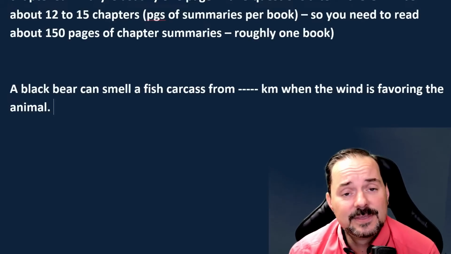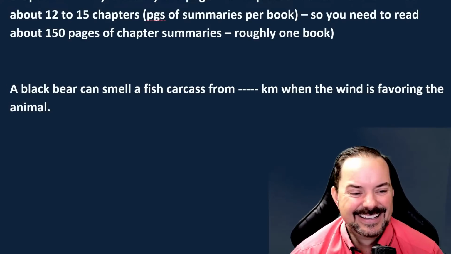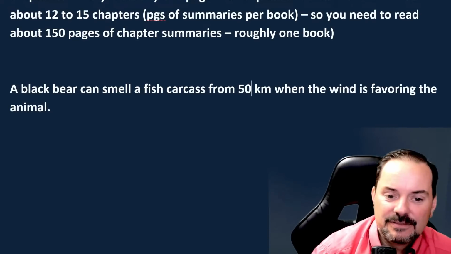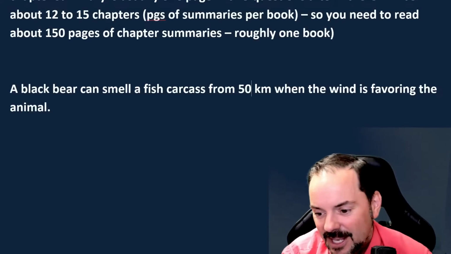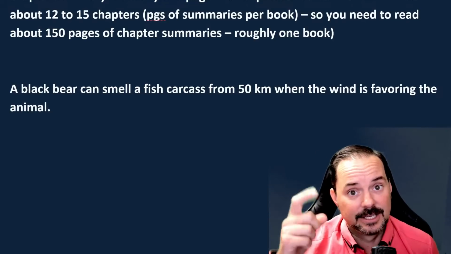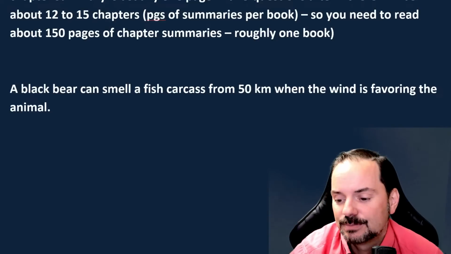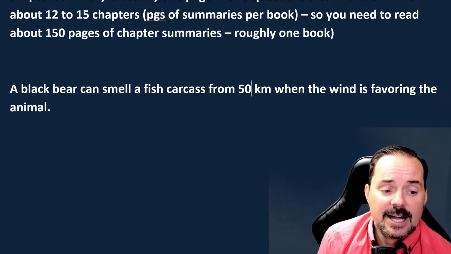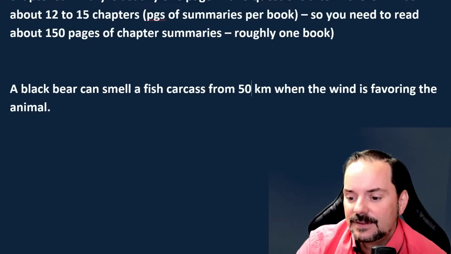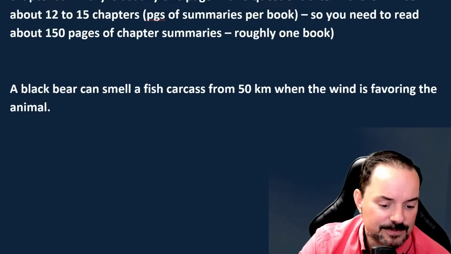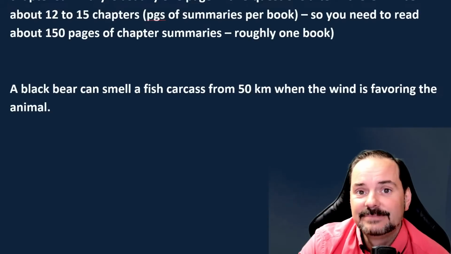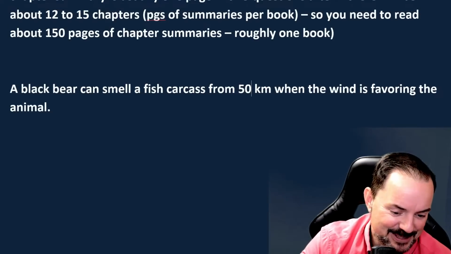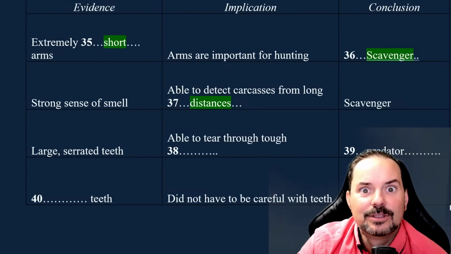People learn this where I live so that they don't put food out when they're camping. A black bear can smell a fish carcass from a whopping 50 kilometers away when the wind is favoring the animal. Okay? So it can actually track it. It can actually go 50K to find that fish. Why? It knows there's probably more fish there, and fish is very high in nutrition, and they will go for that fish 50 kilometers away. So if you're camping and you've got food out, that bear will cross a mountain to get to you. Okay, so careful when you're visiting this part of the world. Okay, fun fact with Adrian.